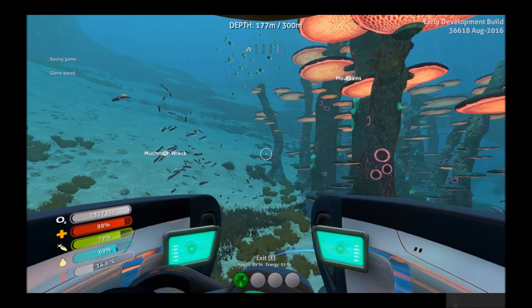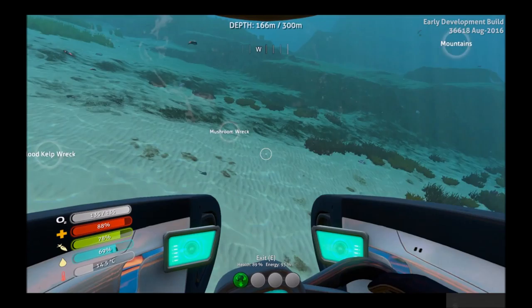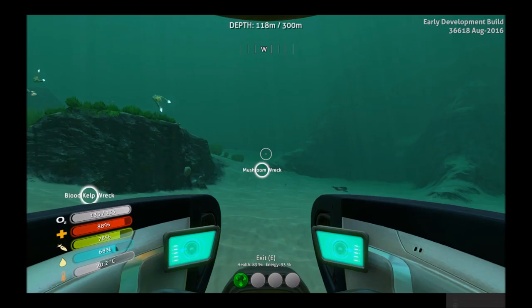They're just cool. There's no other way to describe it. The mushroom forest is just cool. And I think you're probably going to love this wreck. This wreck in the mushroom forest is one of my favorite wrecks in the game, just because of the way it wound up. So now I'm going to take a nice long trip over to the mushroom forest to see this wreck.